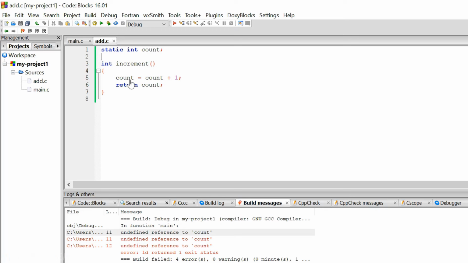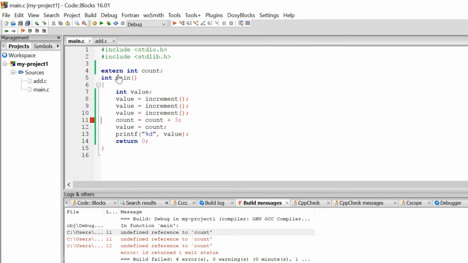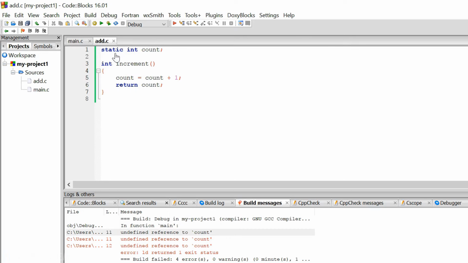You can still use it over here, but you won't be able to call this variable with the help of the extern keyword and simply use it in another file. Because now in this case, static is put in front of this variable. This is, you can say, the main advantage of using static. The variable is still global, but now it is global within this particular file only and not to other files.